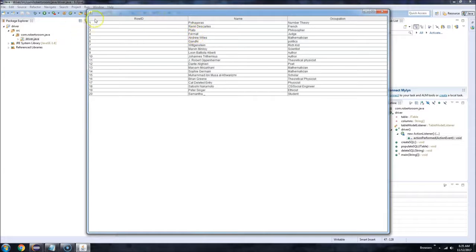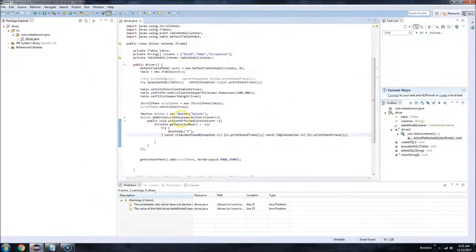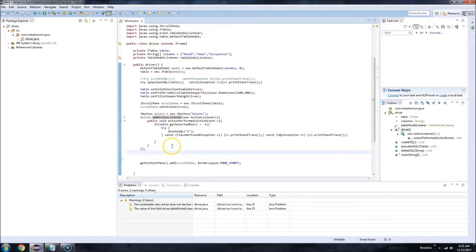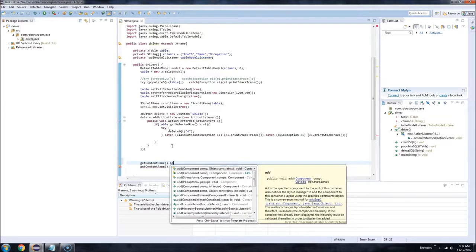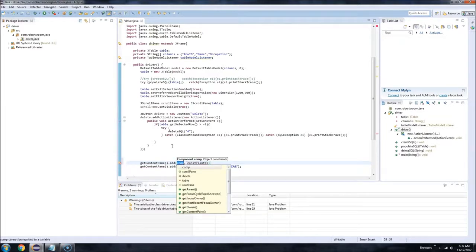So let's go ahead and say we're going to be removing this number 4, but wait, we never actually added the button to our layout. So in our constructor here, now that we've created the button, and we've also gone ahead and given it a listener function, basically an action to perform when it's clicked, we're also going to add the JButton, which we called delete.